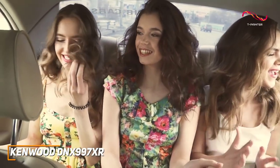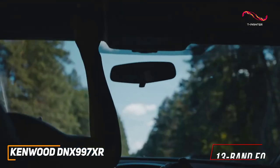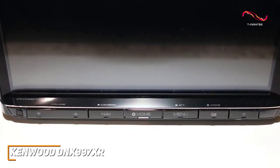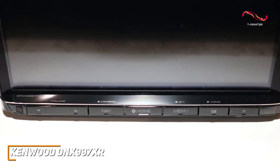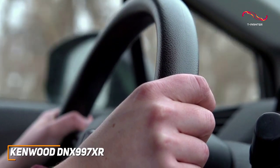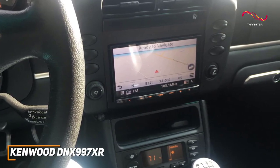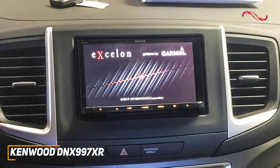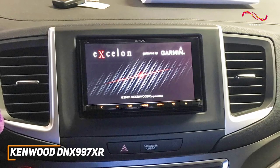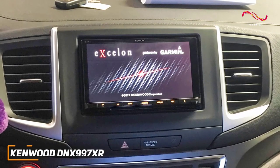It delivers excellent audio performance with an in-depth 13-band EQ that allows you to customize the sound. It supports a wide range of audio formats, including high-resolution WAV and FLAC files for a more crisp and detailed listening experience. It also supports up to four backup cameras for additional peace of mind and visual coverage when driving. The Kenwood DNX997XR is designed to provide a safer and more immersive driving experience with high-end sound quality, a high-definition display, and a built-in Garmin navigation system. If you have the money and want a feature-rich car stereo that delivers excellent performance, this is an ideal option.